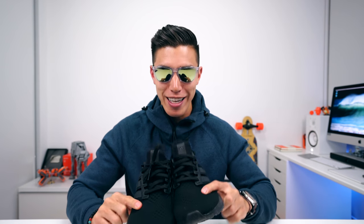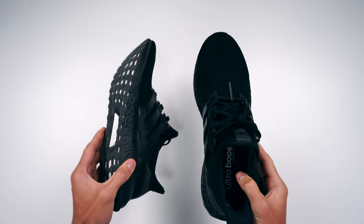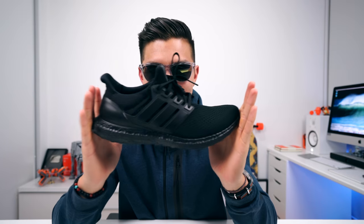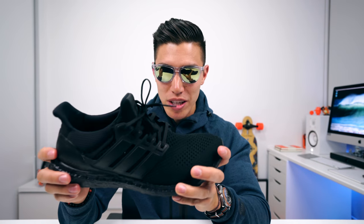Of course, I could not forget the pair of kicks that I've been bringing — or will be rocking — on the showroom floor. I can't even tell you how lucky I was when I snagged a pair of triple blacks. Someone came into the store while I was actually shopping, returned these for whatever reason, and they happened to be my size. It was a no-brainer. I think these are super limited, especially up in Canada — ridiculously low stock. These could be my grails.